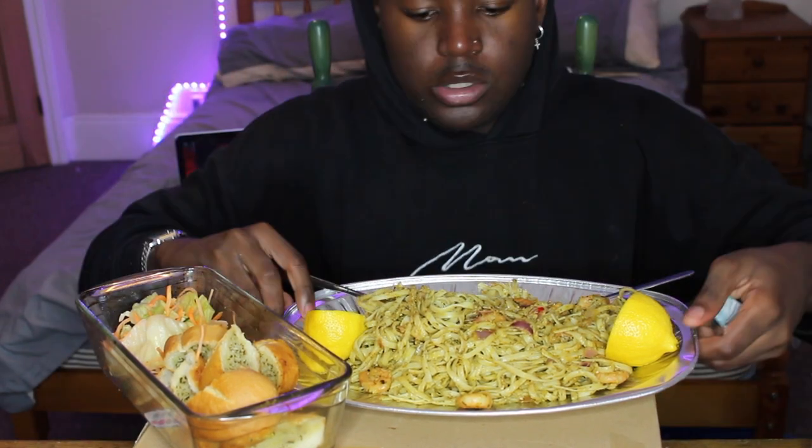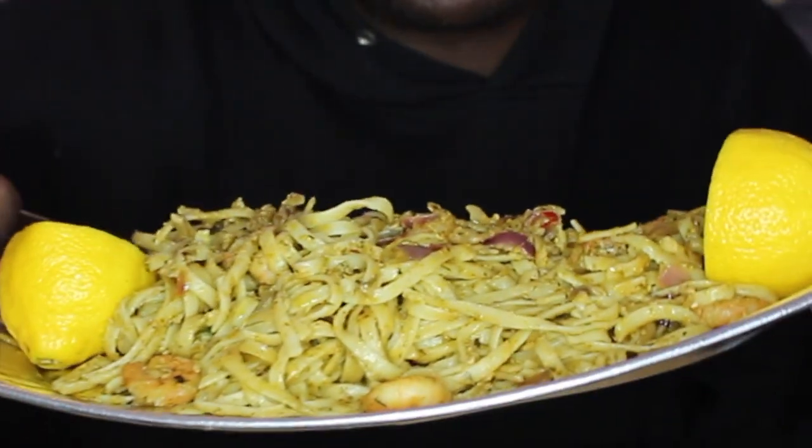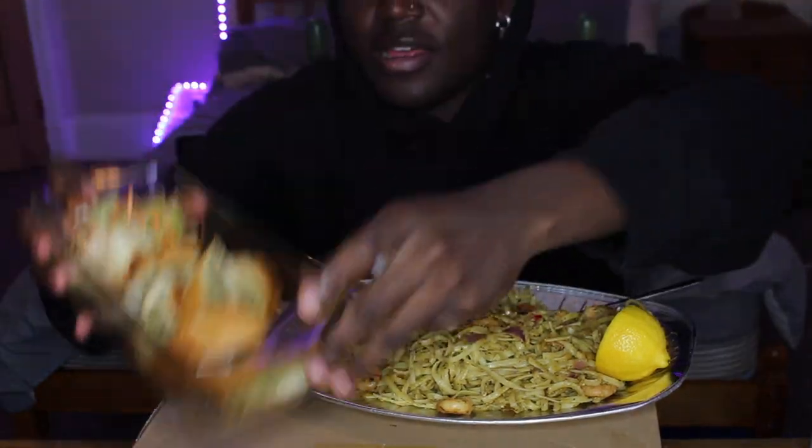I am ready. You can see I got this tray because I've not really got time to be washing up. This is the pasta. In it, it's got prawns, onions, garlic, chili. I was going to put spinach in it, but I couldn't find any spinach. In the actual recipe from Vapiano's, they put tomatoes in it, but I'm not a big fan of tomatoes, so I just left that out. And then here I've got some garlic bread, and a little side of salad.